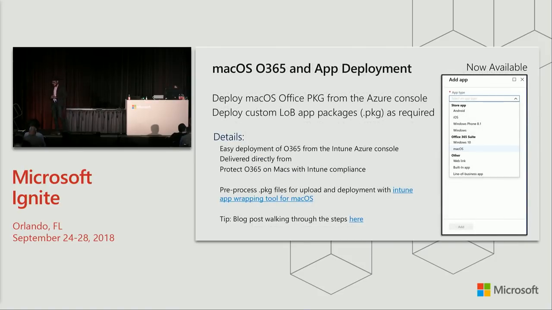We added one of the biggest asks, and what we're really excited to provide this year was the ability to deploy Office and general line of business apps. On the Office side, it's very simple. Just go to the Azure admin console, select Office 365, and you're good to go. Right now, actually, there's a session on Office for Mac 2019, which, honestly, I wanted to go to. But I encourage you to go view that afterwards. But that will deploy the latest version of Office. Once you set that up, it will be updated to that. And so I encourage you to start leveraging that in your environment as well.